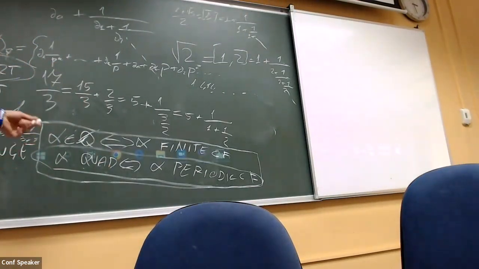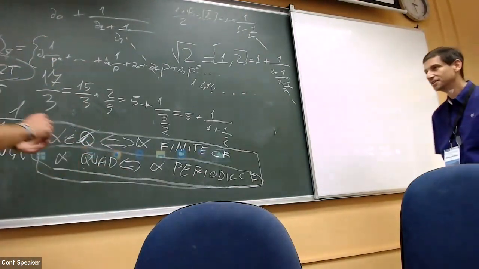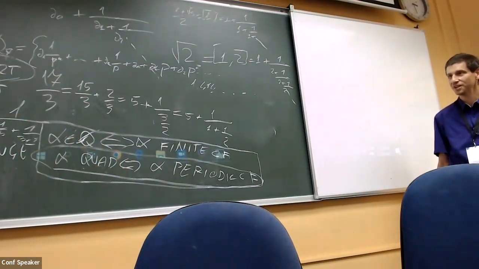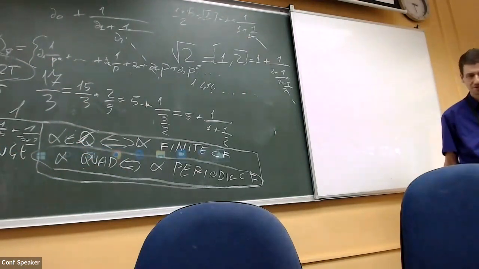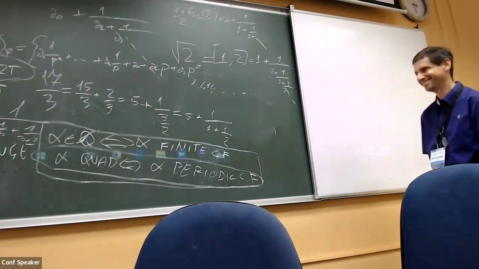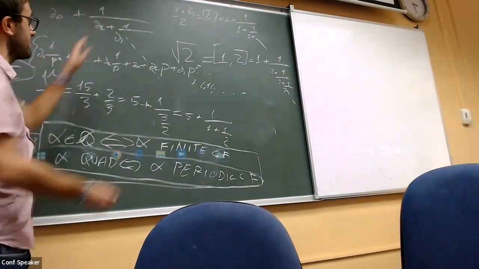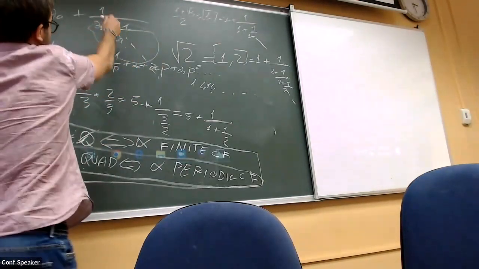This was a problem from Jacobi: to find alpha cubic irrational if and only if the multidimensional continued fraction is periodic. But it has not been solved, has not been proved, and it is believed to not be true because some continued fractions have a very long expansion. So if you can't find the period in, I don't know, 5 million, you suppose it doesn't have one. Basically, a multidimensional continued fraction has this structure, not only at the denominator, but also at the numerator.